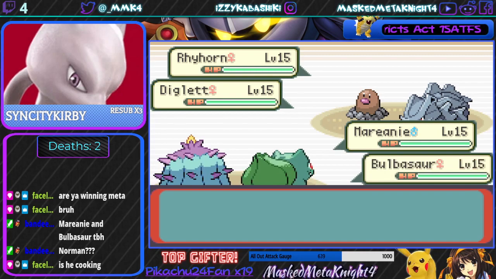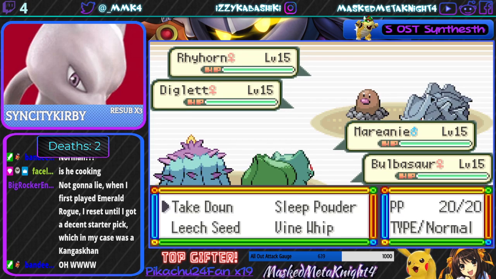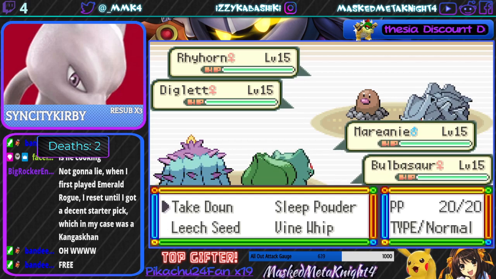Oh, baby! Dude, screw Toxic Spikes! We're just going for the kill! Wait, we have no water moves. We're gonna go for it. Alright, straight for the Vine Whip. No, ground type! Wait, ground type! Oh no, you're poisoned!